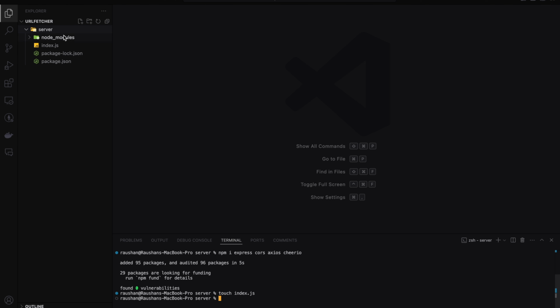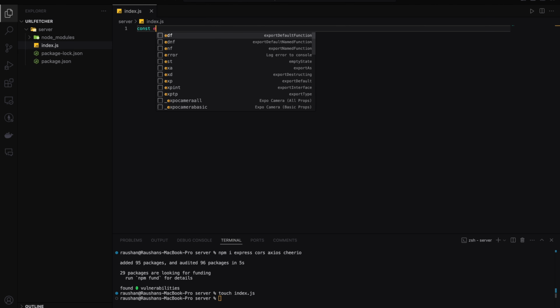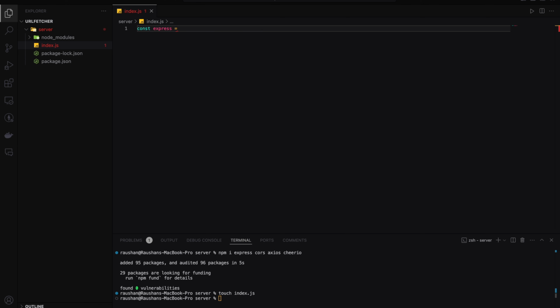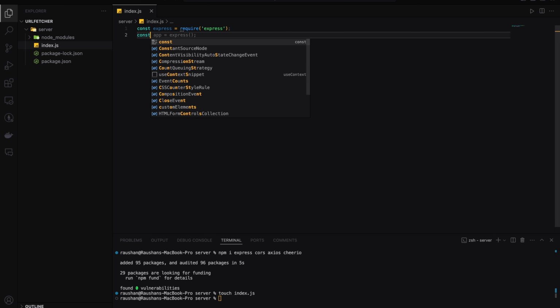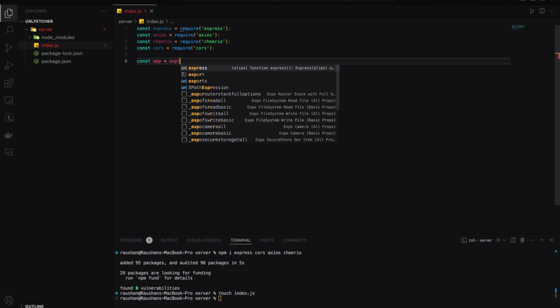So touch index.js. In the index.js, const express is equal to require express. Okay, after it const axios is equal to require axios and const cheerio is equal to require cheerio, and also we require cors, so const cors is equal to require cors, and after it const app is equal to express.